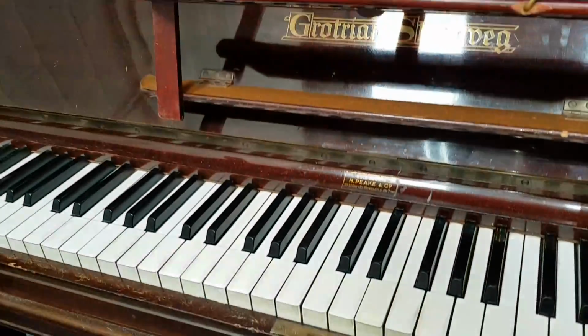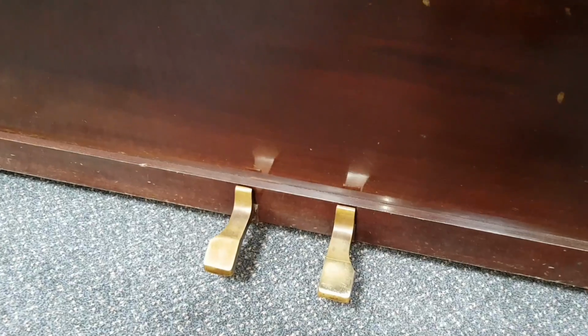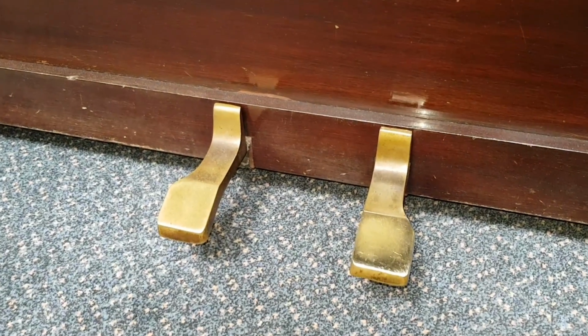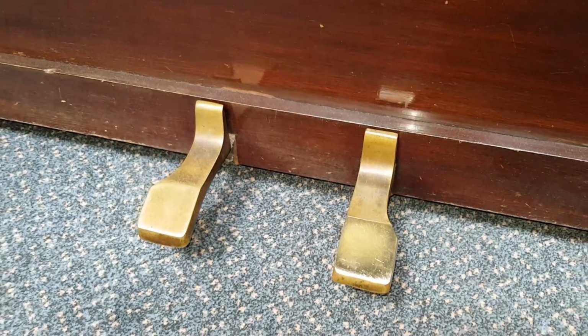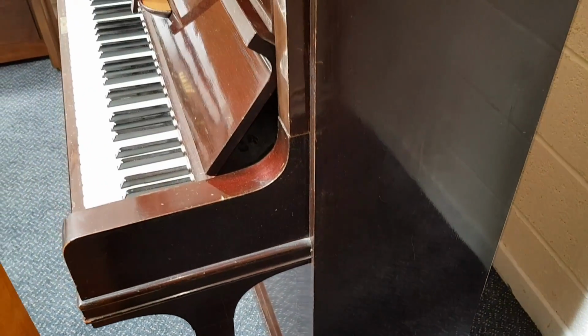So mechanically, I'm just going to have a quick look at the pedals, which show the amount of wear it's had. A reasonable amount, but not a huge amount. It's not going to be beyond restoration, and we'll see what we need to change inside. Before that, it's a clear candidate for repolishing.